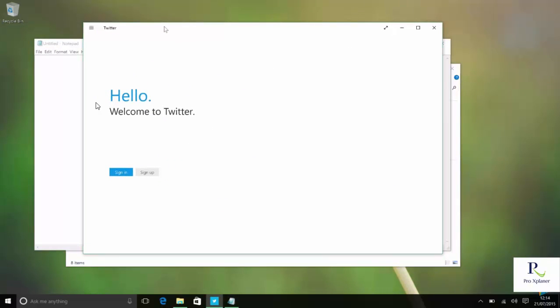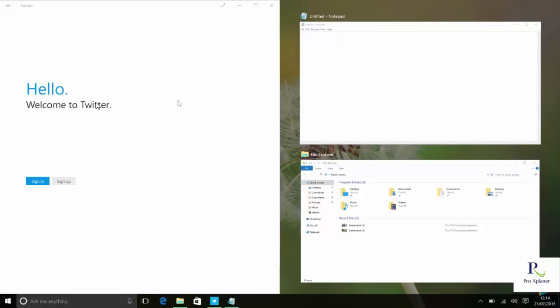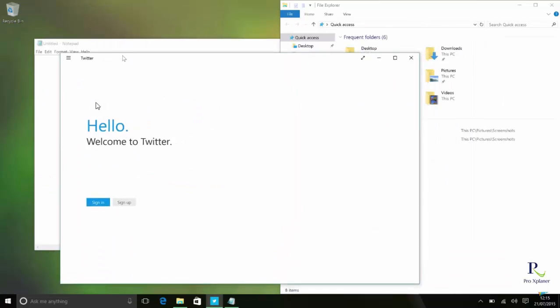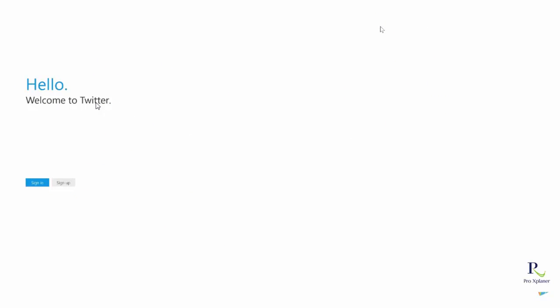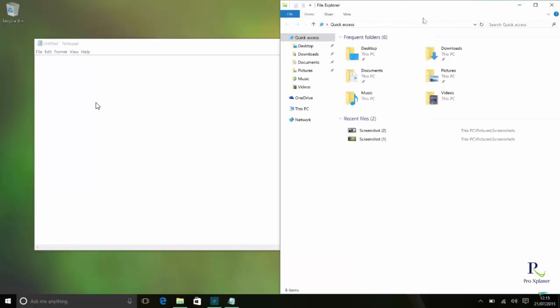And because of this, Microsoft has a snap assist feature. So if I snap an app to the left, Windows is now intelligent enough to realize that I'm going to want to snap an app on the opposite side. So it gives me an overview of all the apps running on the system, and it just allows me to select one. So I can select File Explorer, and now File Explorer will be snapped on the opposite side. Windows 8 users who prefer running their apps in full screen mode can absolutely do so just by pressing the full screen button. It will take you out of the desktop experience and back into full screen mode. But I imagine most people will be using it on the desktop from now on.